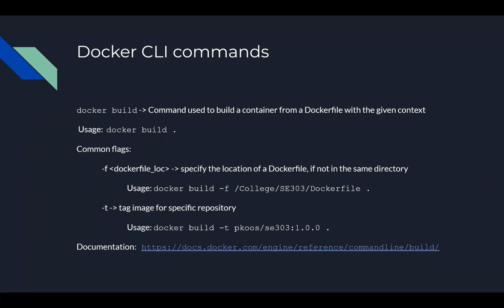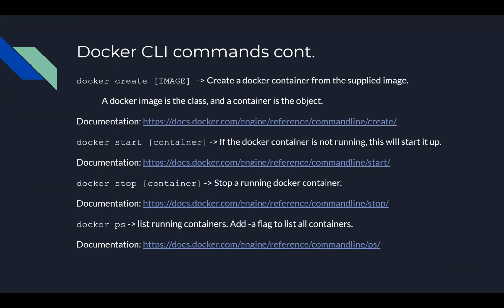-t is a way to tag a Docker image. I've used this a little bit, mainly to make it easy to run containers later. But if you're developing a specific container, this would be kind of version control for that. There's quite a few more commands for builds, so take a look at that.